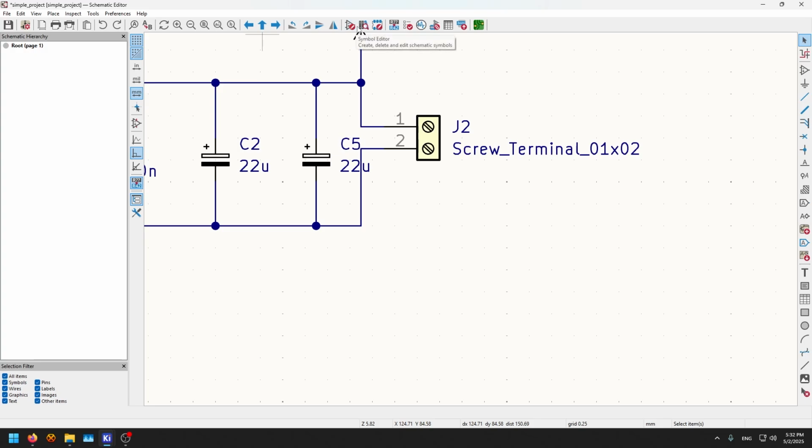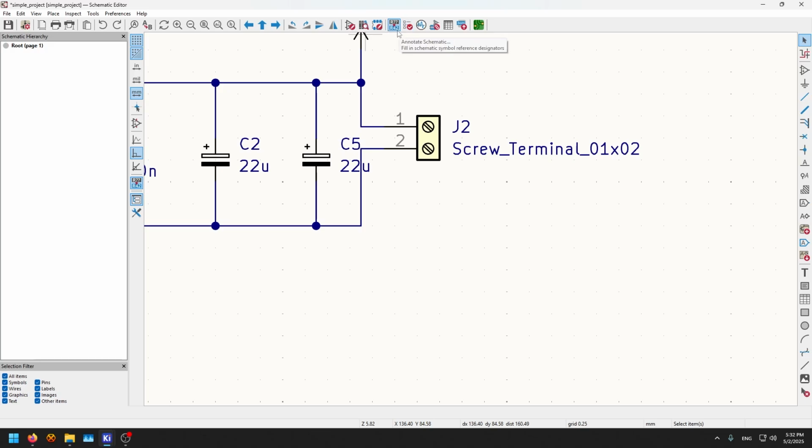Now this one is the symbol editor. I briefly explained what the symbol editor is in the previous tutorial, and this is not the video for it. Basically it makes you edit the symbol itself rather than just using it. Symbol library browser, we don't need that because we will be looking for items in another way. The footprint editor, exactly the same as symbol editor. I explained that in the first video, but it's for footprints.